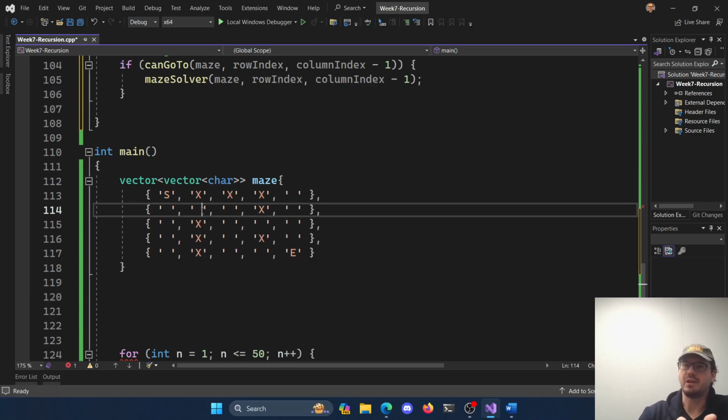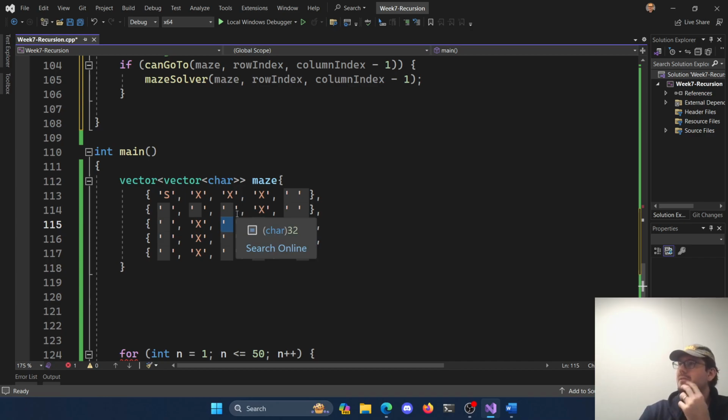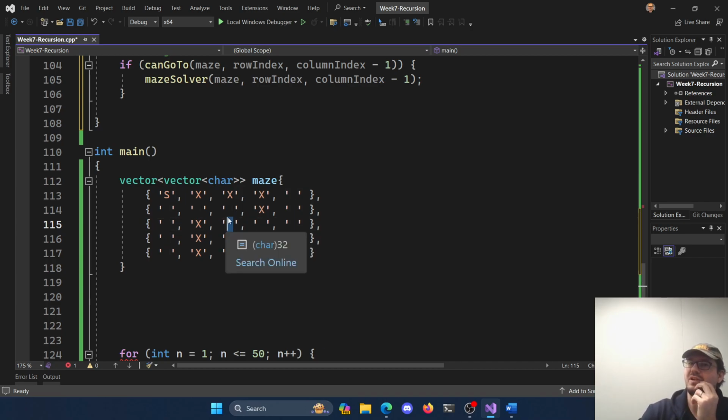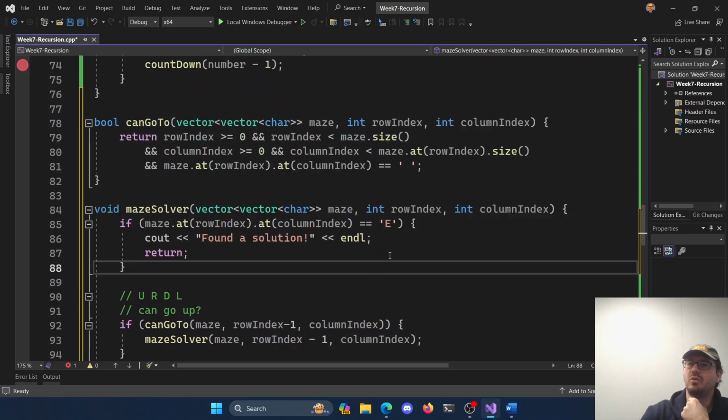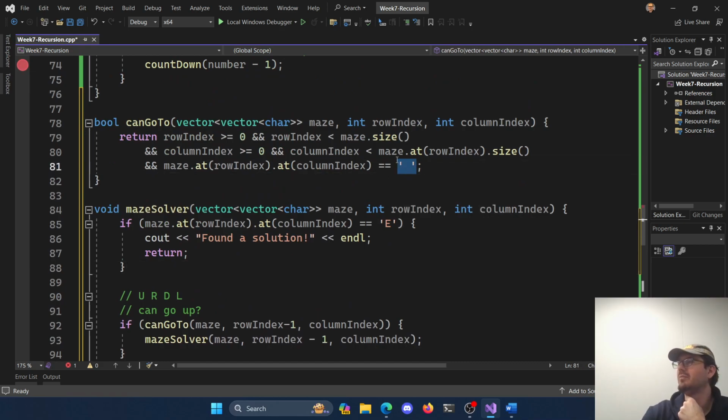All right, now can I go right? Yeah, let's go right. Can't go up, can I go right? Yeah, let's go right. Can't go up, can't go right, can I go down? Sure, let's go down. Can I go up? Well, from here, is the space above it open? It is. Well, we're going to get stuck in an infinite loop here pretty quick. So we need to pull a little Hansel and Gretel and leave some breadcrumbs. Because if you leave a breadcrumb, our algorithm says you can only step on a square if it's open. So if you put a breadcrumb down, you can't step on that square.